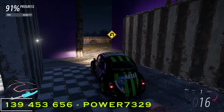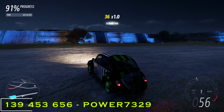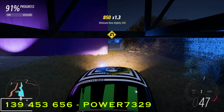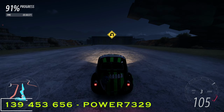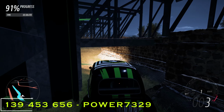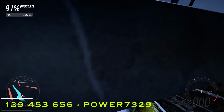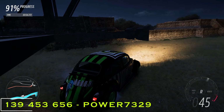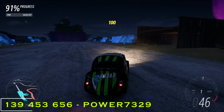What else do we have? Anything else back here? Anything that I need to check for? Nothing there. We know the finish is to the left. We've checked to the right, that signage. Nothing else we should check over here. Let's have a quick double back here and check. I think... Oh no, we've got this. You know what? Maybe there is nothing back over there. We'll just head to the finish here.